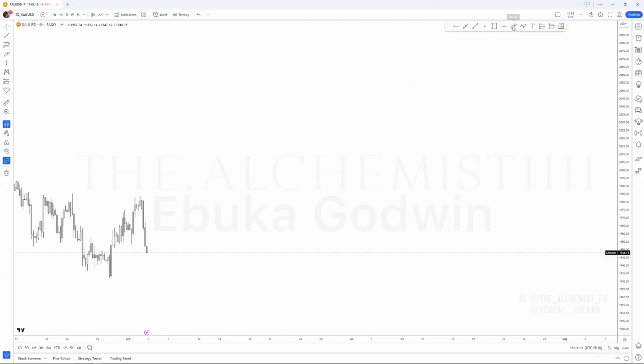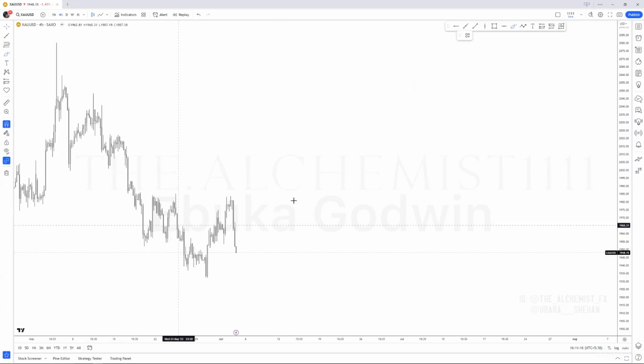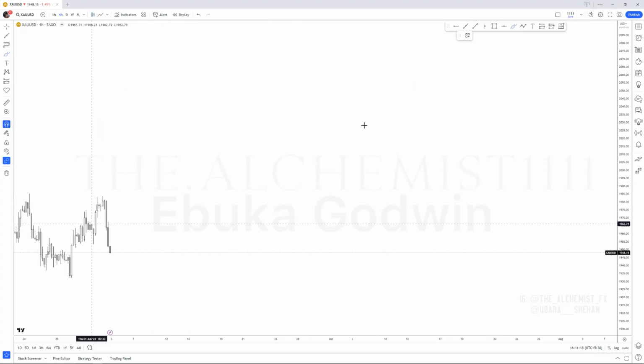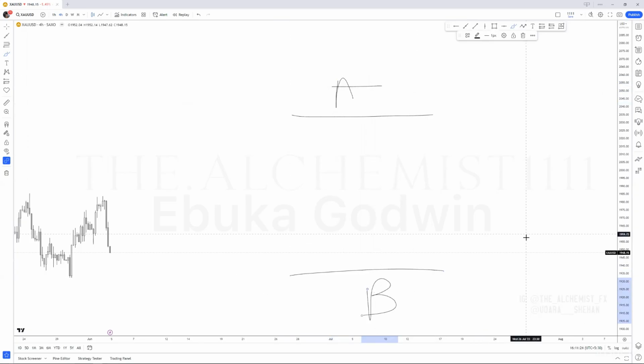Because now there's the thing. Let's say, just a simple example. I know you guys might know this, might not, so I'll just make it simple. Let's say we have something from point A to point B. We know that daily is bearish, so this is what we're expecting. We're expecting the daily time frame to drop from here to here.